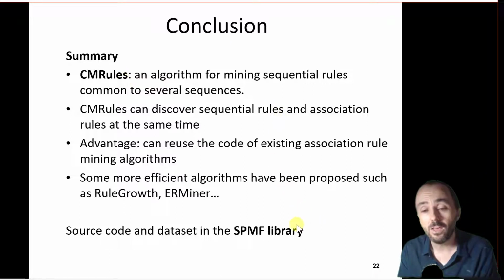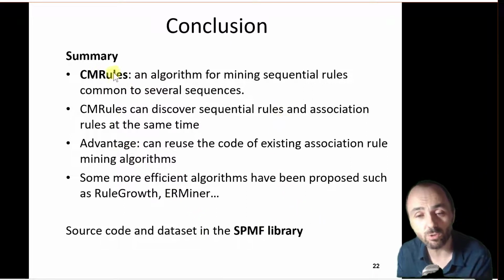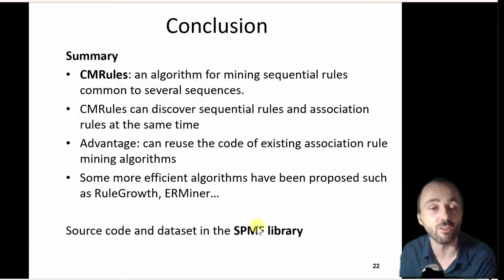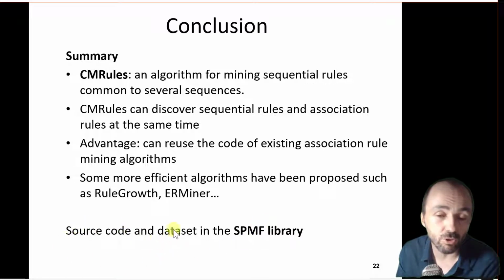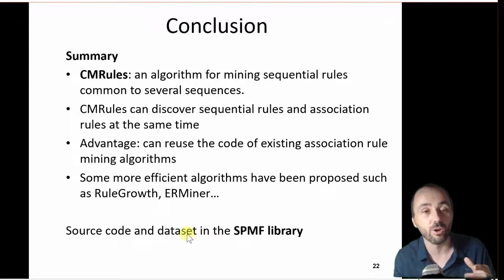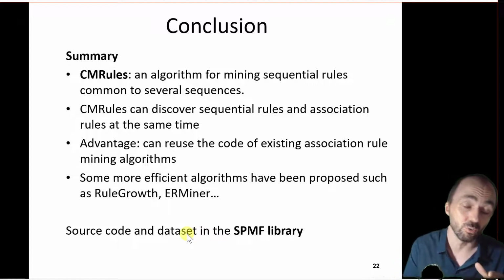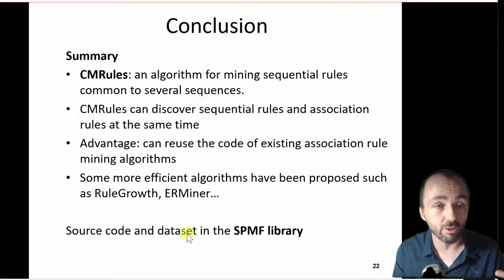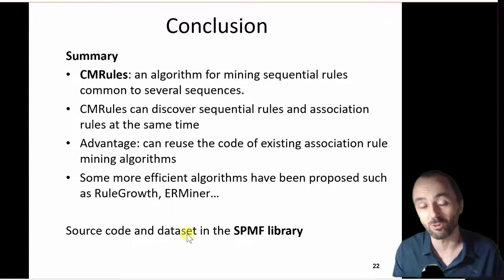Okay. So if you want to try CMRules and these other algorithms, you can check the SPMF website you can find online, and you will get the code and the datasets, and you can use this on your data or to do research. You can also modify the algorithm to improve it or do other topics also for research.